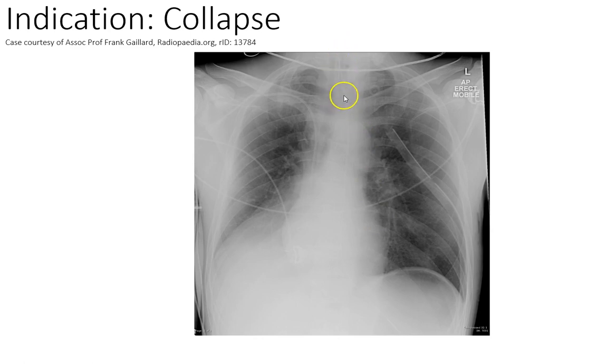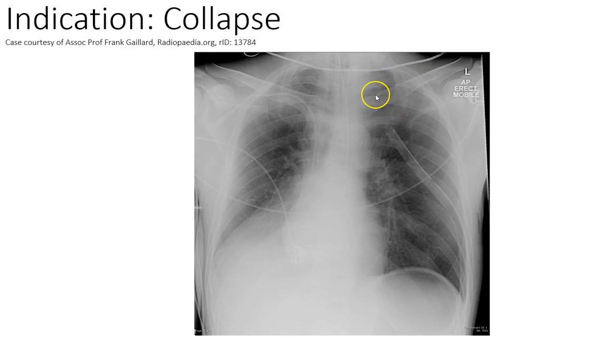This is likely to be, this patient is intubated and ventilated. These are likely to be monitoring lines, ECG lines, and this looks like it's a chest drain. Okay, so we know something about the patient already. It's an apical chest drain to the top. So at some stage this patient had a pneumothorax.